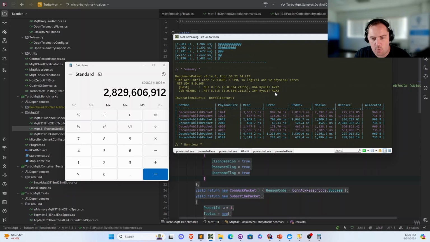So this means that we can safely rule out the MQTT decoding pipeline as a source of bottlenecks inside the system. That's the entire goal. The I/O system, the thing that's actually responsible for receiving and sending these bytes over the network, is probably going to be the bottleneck instead. That's good. That means that basically we haven't done anything inefficient in our application that would cause us to run slower than the underlying network infrastructure can.